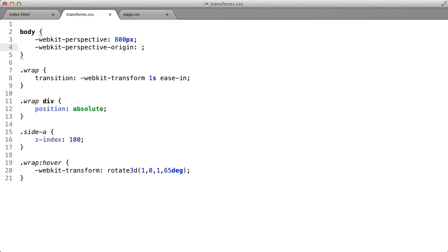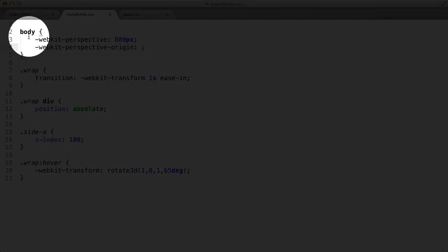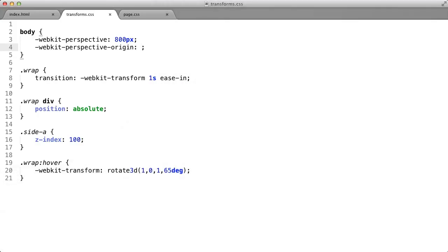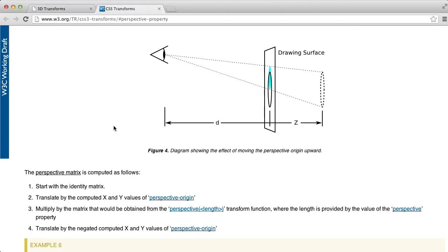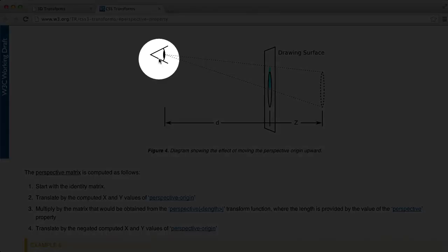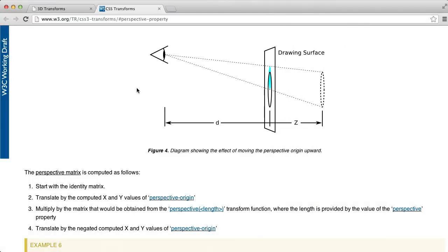Like the perspective property, perspective origin has to be defined on a parent or root element in order to give the transformed children depth. So with this, we're sort of setting the vanishing point of our 3D space by moving the perspective origin up, down, left, or right.